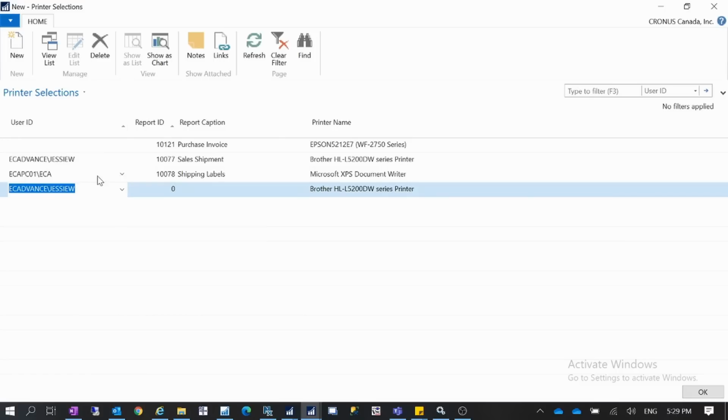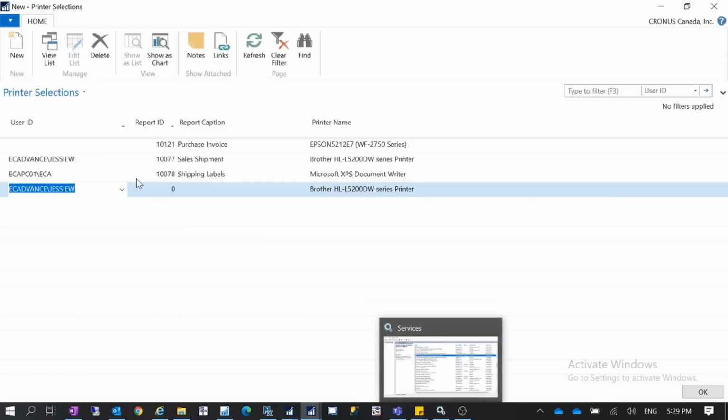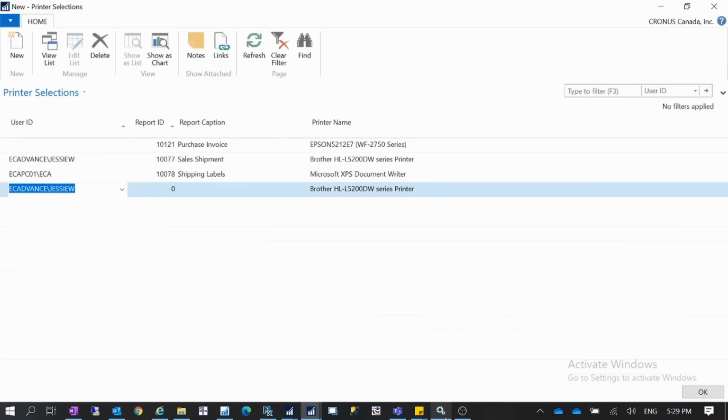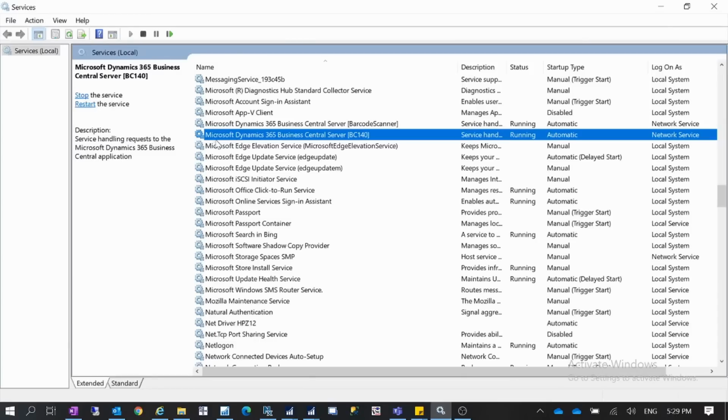Another scenario: usually when you install Dynamics NAV or Business Central, the service runs under the network service. This network service usually does not have access to your printer.